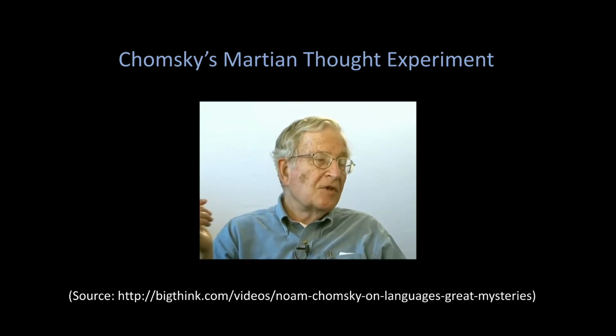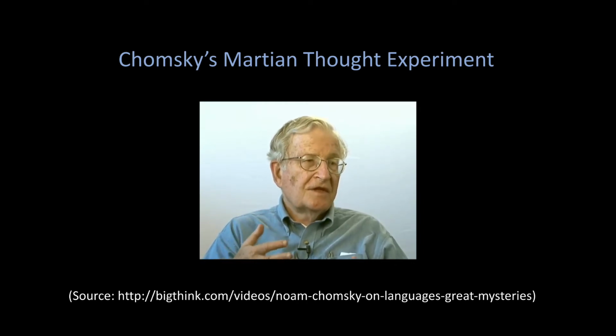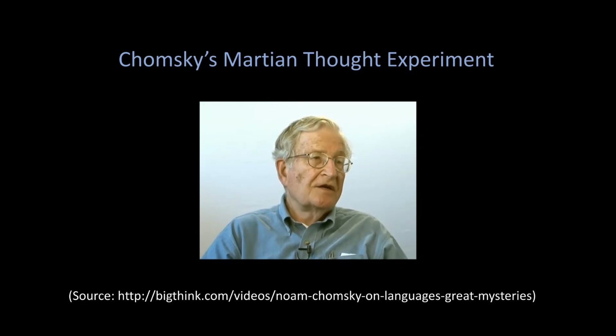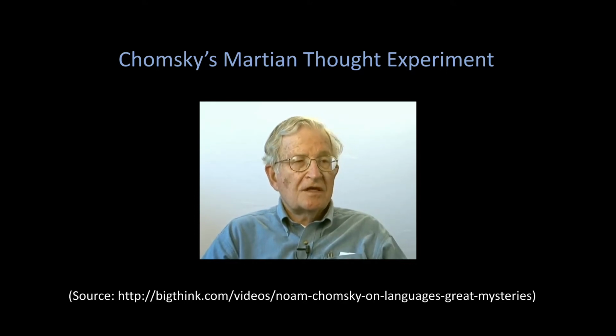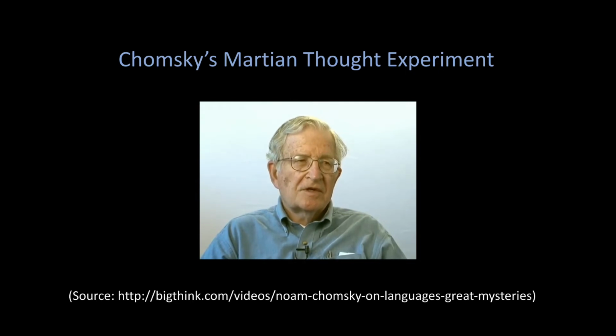So that if, say, a Martian was looking at humans the way that we look at, say, frogs, the Martian might conclude that there's fundamentally one language with minor deviations. And I think we're moving towards an understanding of how that might be the case, and it is pretty clear that it has to be the case.